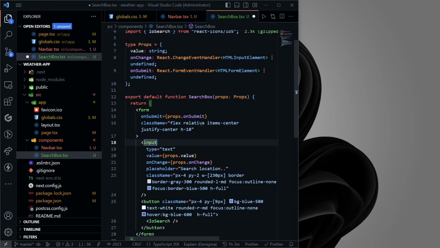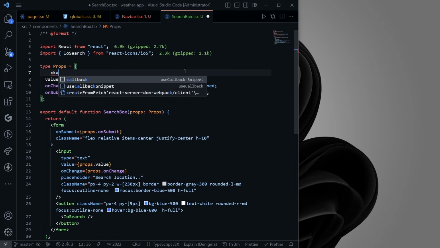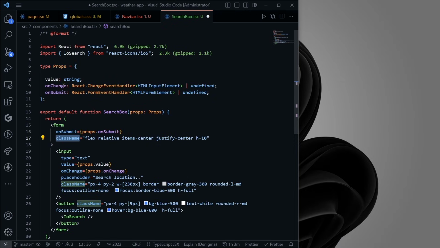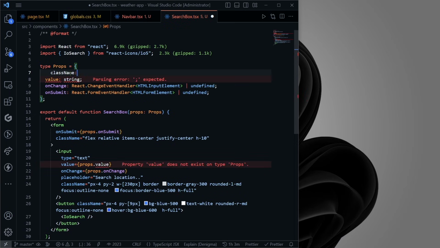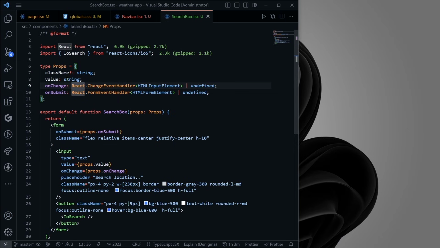And here we need an additional property, that is the class name prop. So I will just copy the class name from there, and the type of our class name will be string, and this will be optional. So maybe sometimes we need a class name, or maybe sometimes we don't need a class name. So that's why we are passing our class name with the help of this question mark operator. And let's save this. But here we have defined the class name on the props, but we are not using it there. So to use this we have to pass our class name on that place, on that parent form class name.